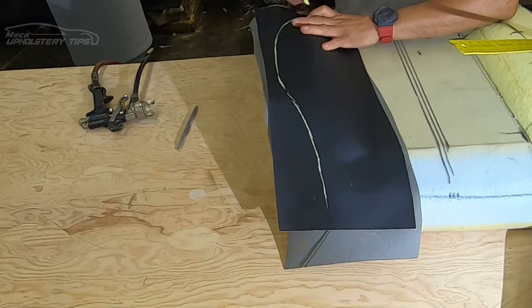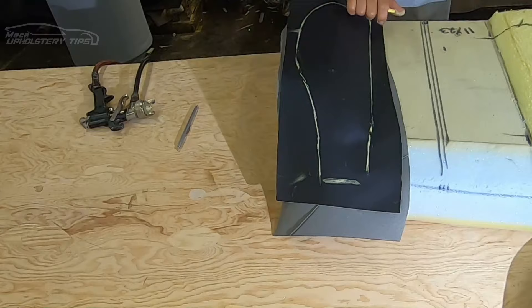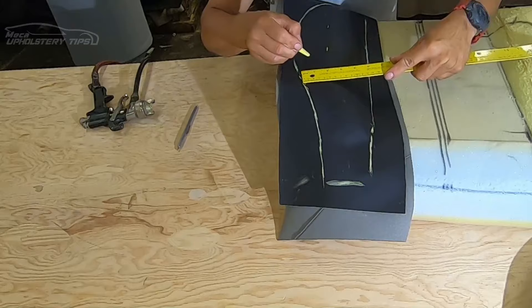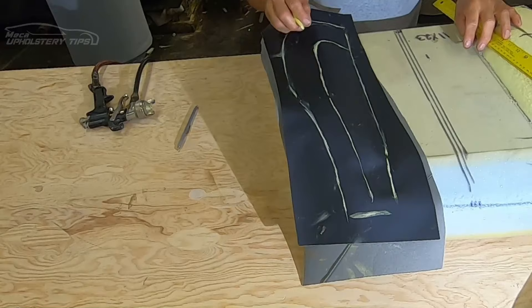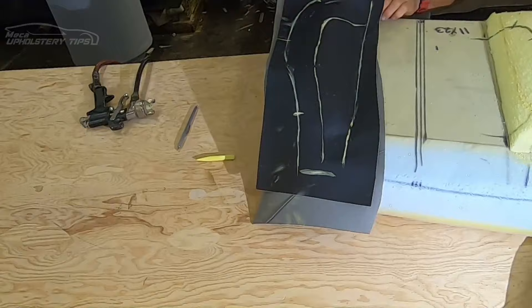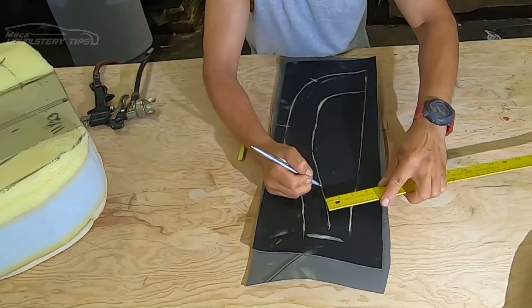I drew inside that part as well. This part is straight so I just get the ruler and draw all the way. I need to draw a line exactly on top of the black. I put some markings — the purpose of those marks is to act as a guide when sewing, because without those marks the seam might be crooked and you don't want that. The stitch has to be one-quarter inch away from each other.